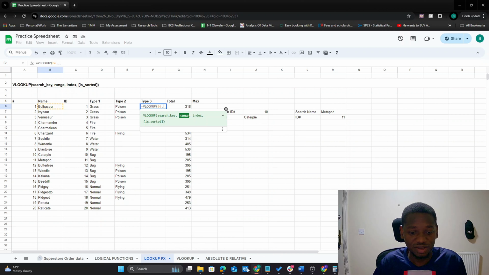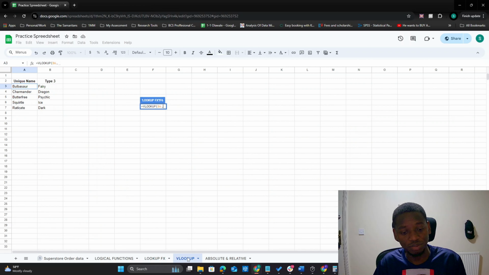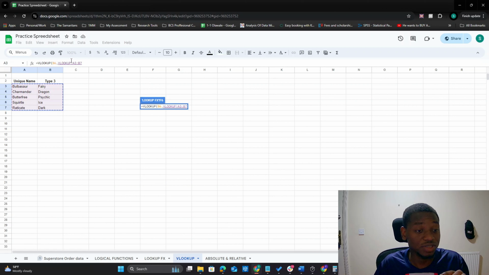So in this case, you have to come to the tab that houses your information, and then you highlight the range. Notice how this formula is now showing the tab name as well as the range.